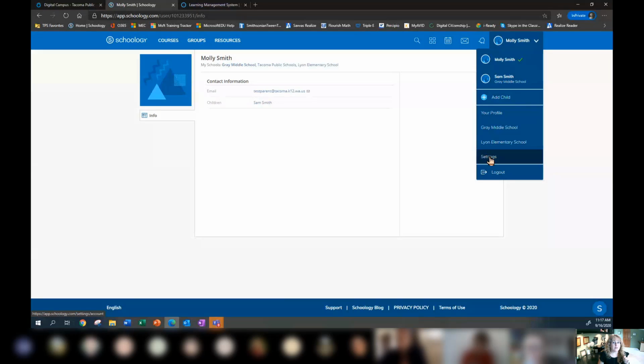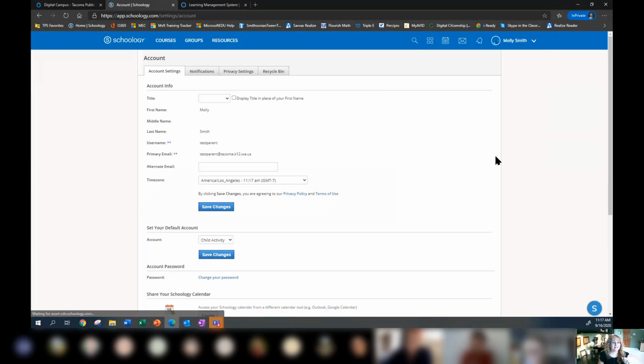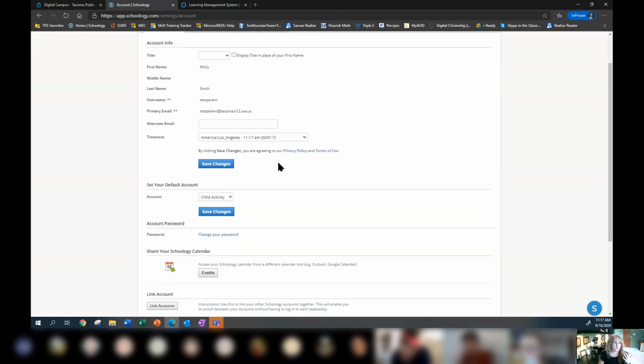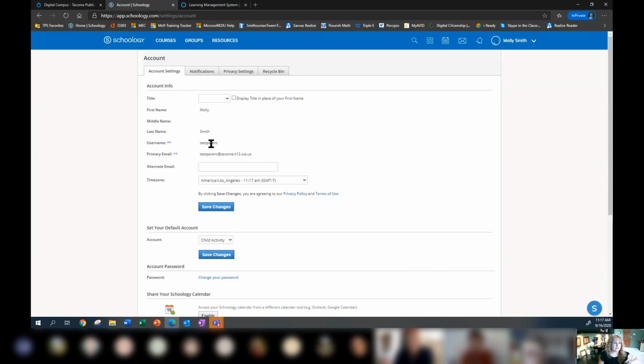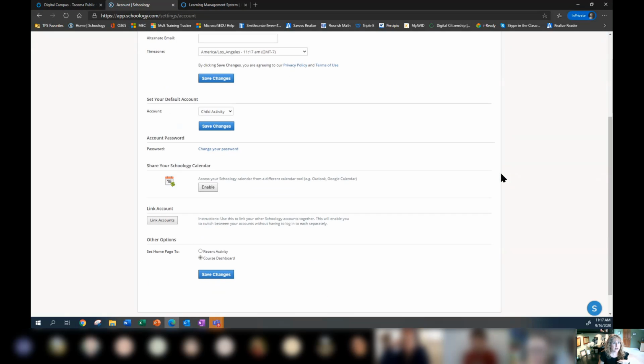I'm going to skip these two and then go down to settings, because settings is where you'll want to do a couple tweaks when you first get in. So this is going to capture just your basic account information. It doesn't appear that you will be able to adjust these. I believe that your email will be on record through the school, and that's how you'll get your access code, but you could probably add some alternate emails. So if you have two emails that you want to put in here, you could adjust that.